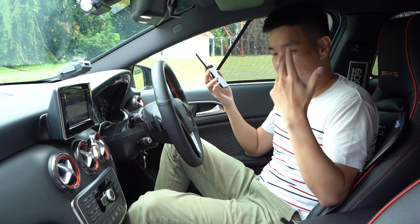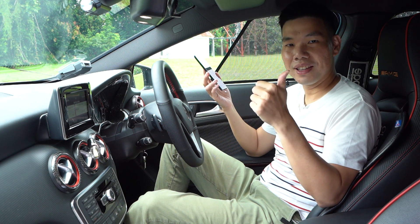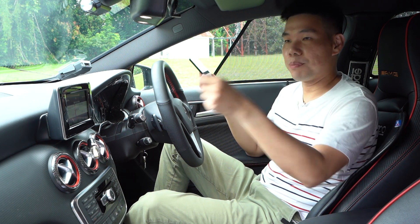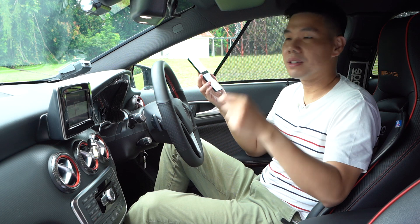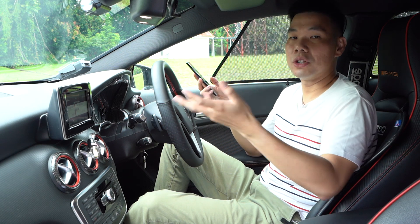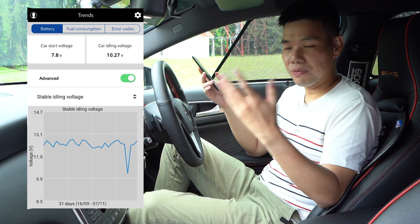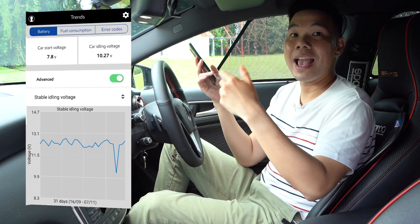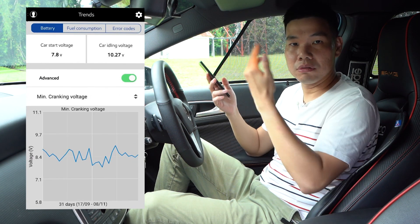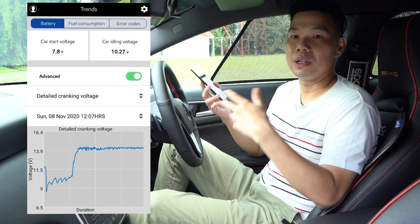When it comes to car batteries, how many of you have been in this situation? You service your car, your mechanic says the battery is A-okay, but then a few weeks later the battery's dead. It's not the mechanic's fault — when he tested it at that point in time, the battery's voltage was perfectly fine. But in the weeks in between, you won't know what happened that caused your battery to degrade. The Mobile One Care Plus dongle fixes this by measuring the voltage every single day, and if something is wrong, it'll send a notification to your app so you can preemptively change your battery before it dies.